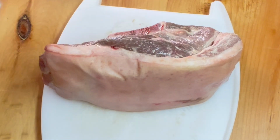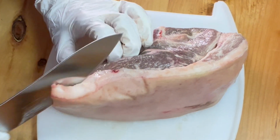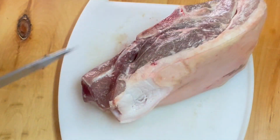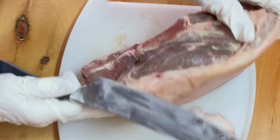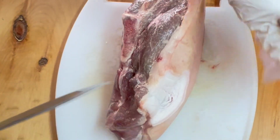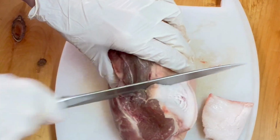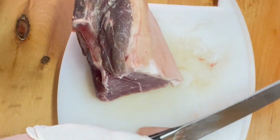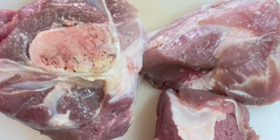We're going to begin by trimming this guy up a little bit, getting rid of some of this fat. I'm going to leave a little on because I'm going to cut this pork into pieces. I think I'm going to cut it up and trim the pieces instead of trying to trim the whole thing. And we have a bone, which I'm going to leave in place for some flavor. It is a bone-in. So let's cut this into some cookable pieces. About yea big. Here's our pork all ready to go.